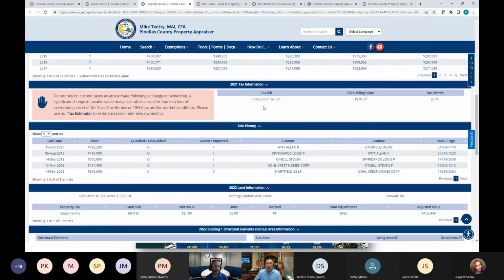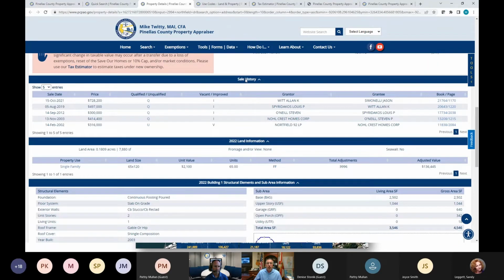So that's a little warning there. This will jump you to the tax bill, the most recent one. Obviously the 22s have not come out yet. Those will be released by the tax collector in early November. The last millage rate, the 2022s have not been finalized yet, so those are not there yet. And then there is your tax district.